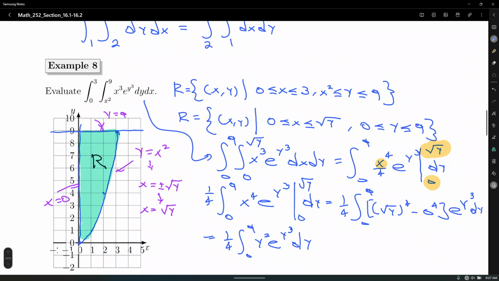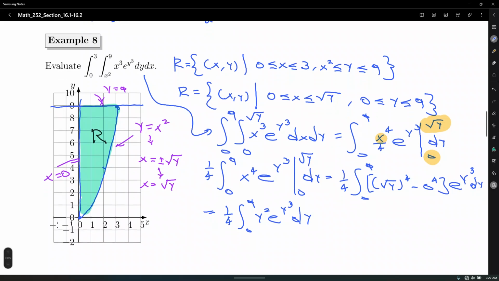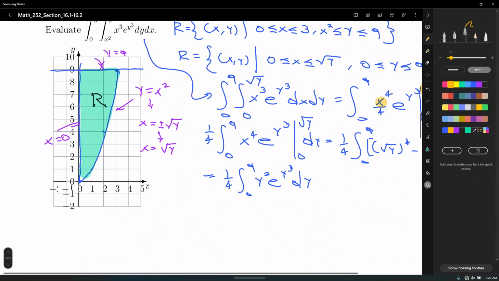So do you see the problem here? In some cases, when it comes to double integrals, the way it's given may not be possible to integrate. We need to change the order of integration, come up with functions of y, and in this case, it's possible. All right, so u substitution.